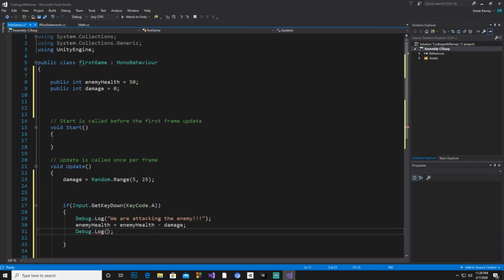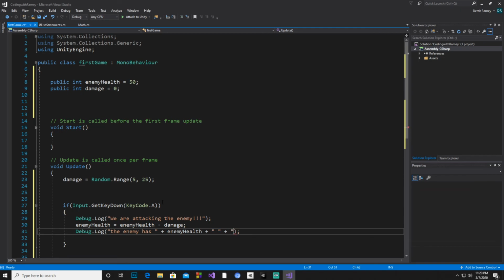Now we're going to go to, let me add my parentheses. You attack the enemy, or actually, I put the enemy has, now I'm going to type in enemy health, now another plus sign.